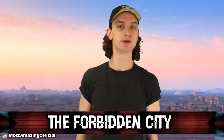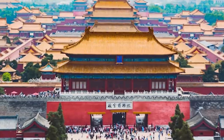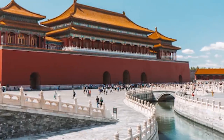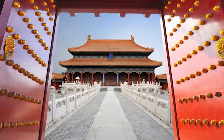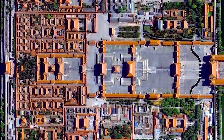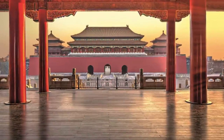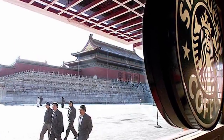Number nine, the Forbidden City. Built all the way back in 1420, around the time of the Ming Dynasty, the Forbidden City is said to be extremely haunted, aside from being the largest ancient palatial structure on the planet. Located in Beijing, China, it's one of the five most important palaces in the world — the Imperial Palace of China from 1420 to 1912. More than 24 emperors lived here, in this massive city that took one million workers 14 years to build. Inside, there are around 980 buildings and roughly 8,000 rooms. It was declared a World Heritage site in 1987, but in 2000 a Starbucks was built on the land. By 2007, there was enough outrage to get officials to close the Starbucks.